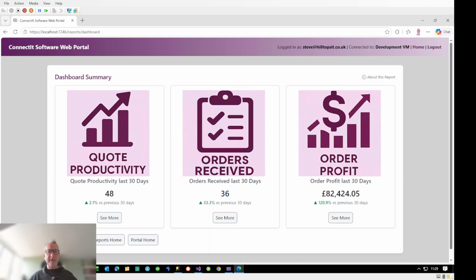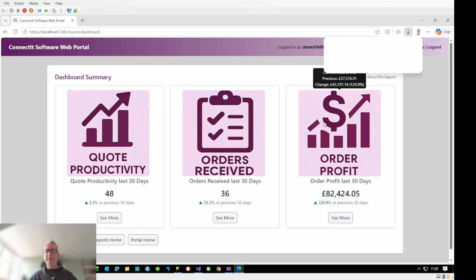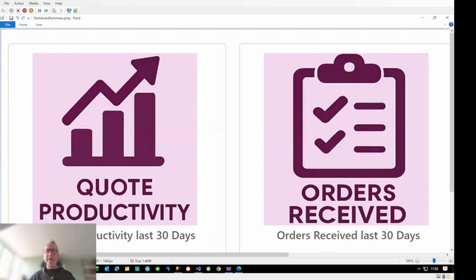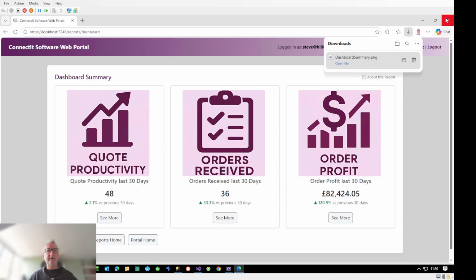Another common feature is this Export Report. For this one, it's going to export a PNG, an image file of what is being shown on the report. I can use that to send to a colleague, use it in a PowerPoint presentation, whatever I might want to do with that.